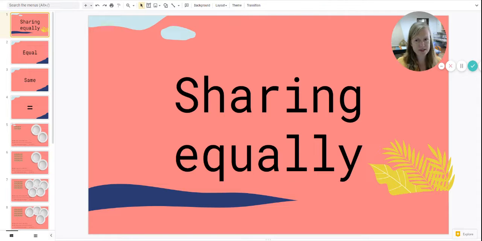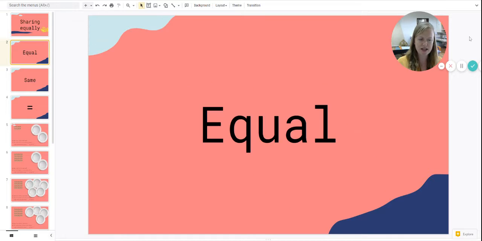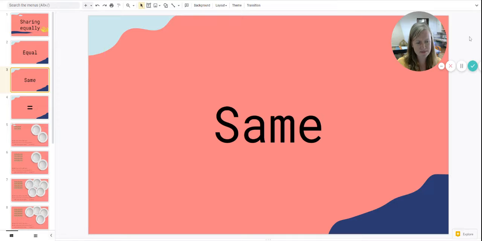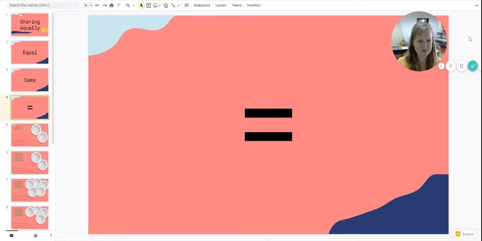So like we did when we were starting multiplication a few weeks ago, we're going to do a little vocabulary check, and it's the same piece of vocabulary. We're going to just recap our knowledge on it. And that word is equal. And while we might use the word equal day to day, it has a very specific mathematical meaning, and that is the same, the exact same. And we know well the sign that we use in maths to represent equal. You know it, we use it all the time, but it has a very specific meaning. It must mean the exact same. So just keep that in mind, okay?